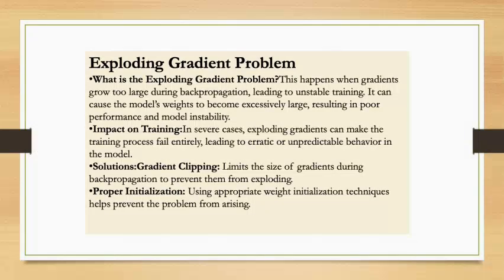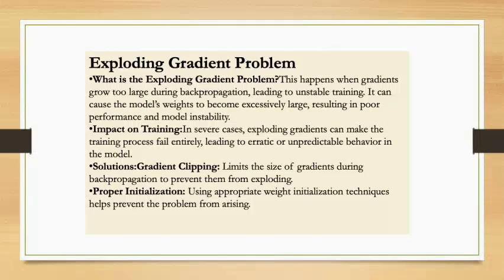Its impact on training includes, in severe cases, exploding gradients can make the training process fail entirely, leading to erratic or unpredictable behavior in the model. And the solutions for this are gradient clipping or proper initialization. But before going to the solutions, I'd like to say more about it.